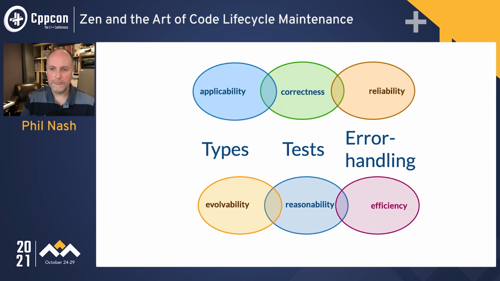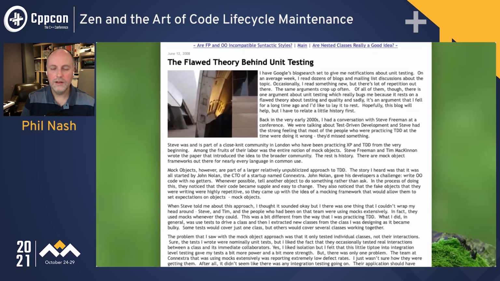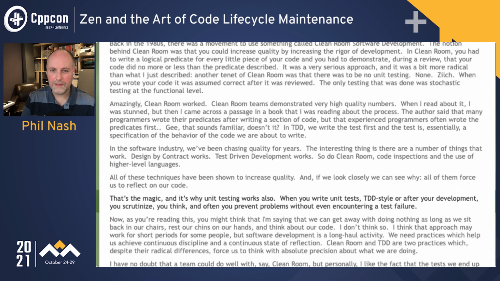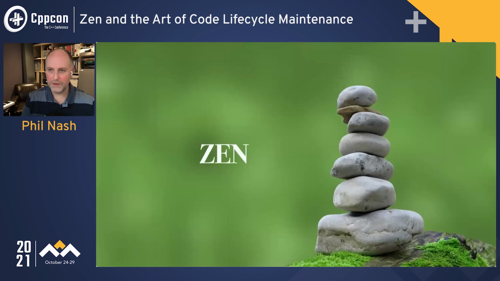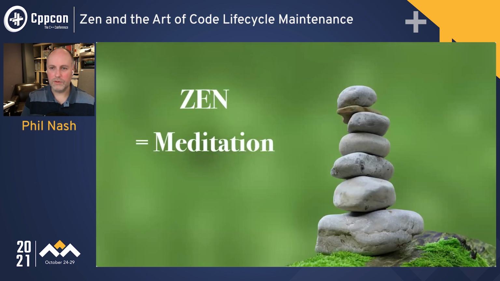So I'm not quite going to have time to sum up with Michael Feather's article. So I'll leave that for the references for you to go and have a look up yourself. And I will just have one more word about Zen. So we had Zen in the title. There wasn't really much Zen in the book, but the original meaning of the word Zen was just meditation.